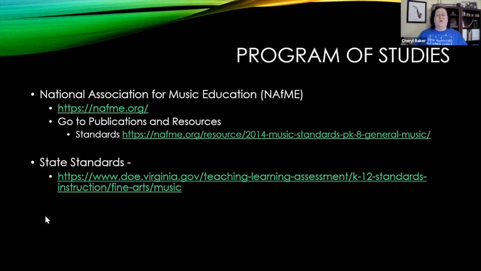Now, if you go for the program of studies, these are some of the places you can find the national standards. NAfME has this publication, the standards there. It will show you exactly what you're supposed to be doing at what grade level, all the way up to 8th grade, so it says PK through 8th grade. And that will tell you what they've decided is supposed to be done in the classroom. Now, can you get to that every single year? Maybe not, but you can at least attempt to do that. And you can see that without being a member of NAfME. But that would be a good place to go, because then you can see the state standards.